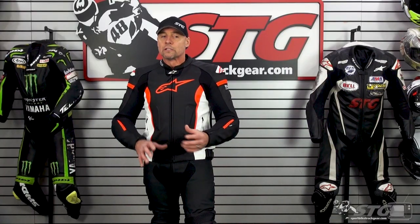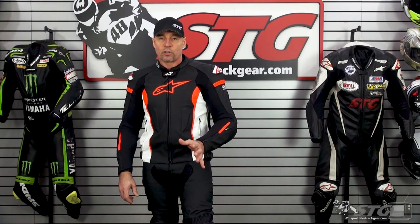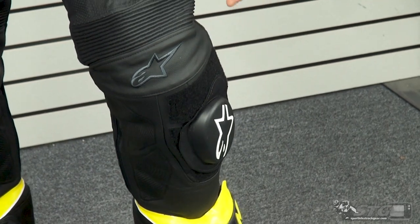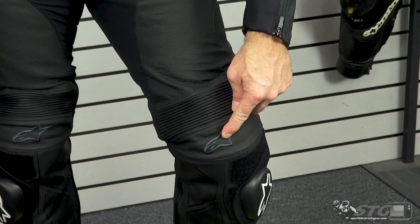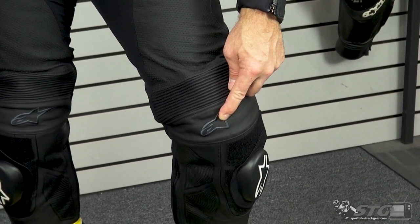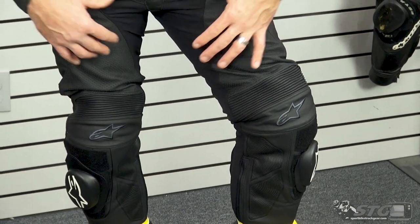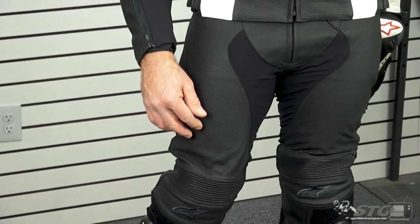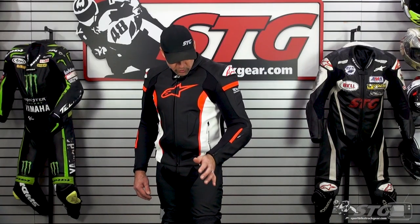Most people that are buying leather pants to match with leather jackets and doing some street riding are probably not doing a lot of knee dragging. If you do drag quite a bit, these are going to wear out relatively quick — just a heads up. Nice motion panel here in the knee. Alpine Stars logo embroidered on. The stretch fabric used in the crotch as well as the back of the legs is a little more lightweight than what we see with their Track V2 pants. It flows freely and wears really comfortably.